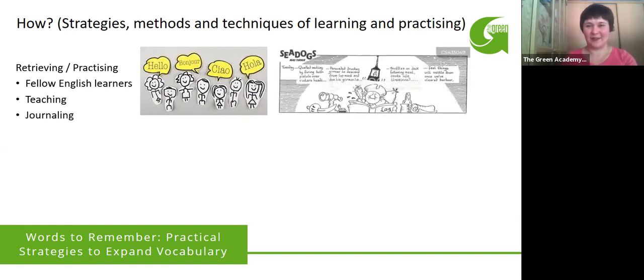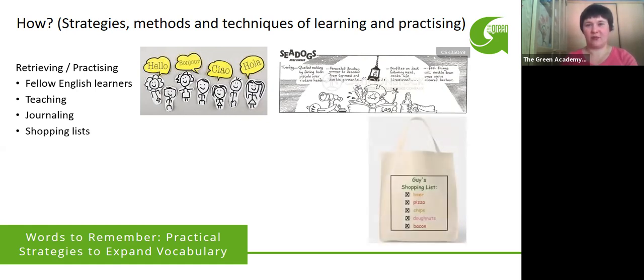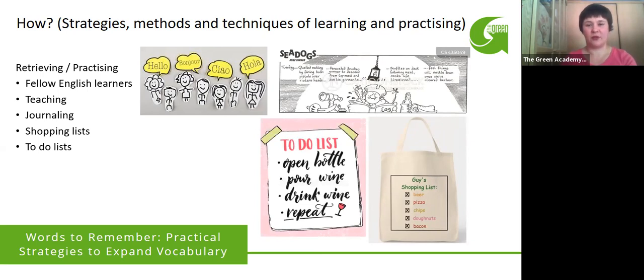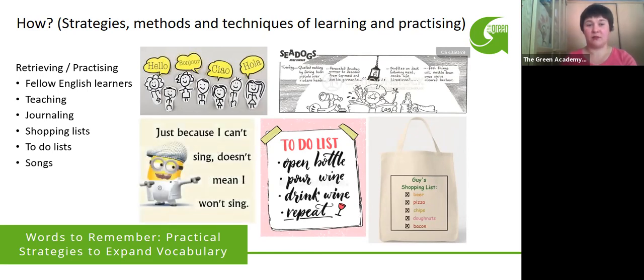Journaling. Oh, so like this captain in the picture. You can keep a journal, a record of your day in English. Shopping lists. So do them in English. Write in English. Why not? To-do lists. Put a beautiful to-do list here. Write everything in English. And songs. Sing songs. Learn words. You will practice your pronunciation as well.